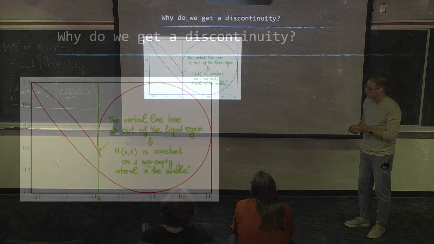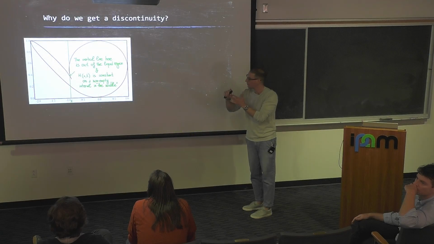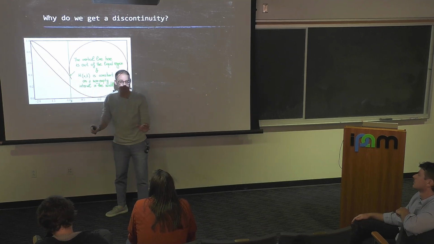And so this means that our height function, if you look at the vertical direction, has a sort of plateau at a certain point. So it's flat, it's going up, then flat again, then going up, and then flat again. But remember that the construction was saying the flat part is telling you how much up you have to go in the surface. So if you have a non-empty flat part in the middle, it's telling you that you have a jump in the surface, which is exactly the definition of discontinuity of the surface. So whenever we are allowed to do something like that, the limiting surface will be discontinuous.